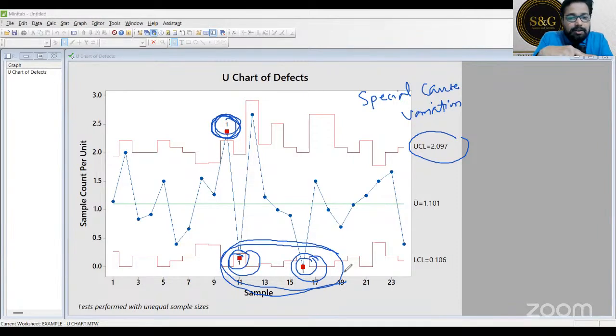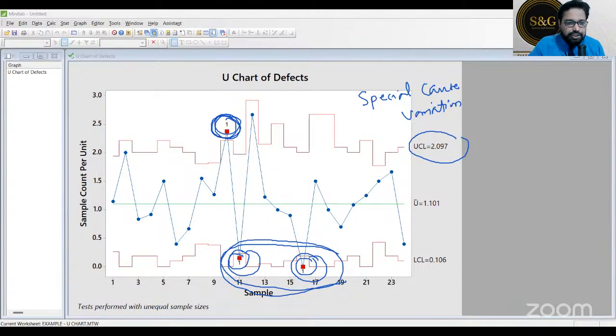Yes. Blue lines are just the connected lines. The dots are plotted. When we make graphs, like trend charts, the blue lines are just connected lines. That's it. That is their only job, nothing else. Just whether you are going up or whether you are going down. Okay, that's it. Yeah, Shantanu ji, just type in the chat box.